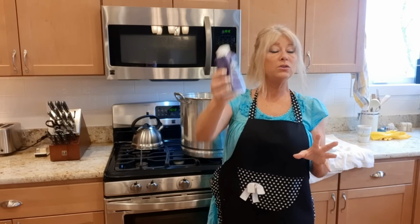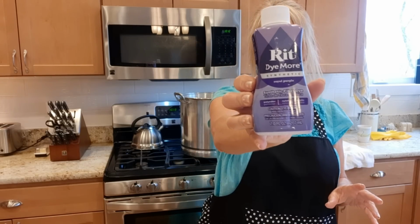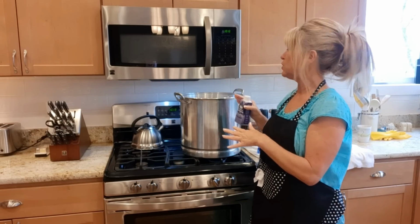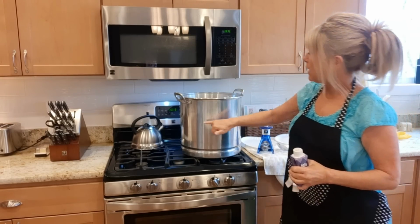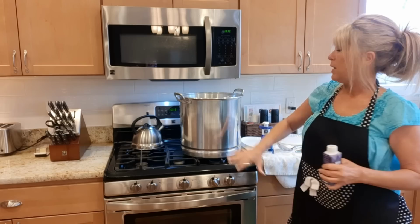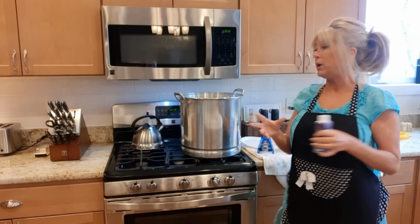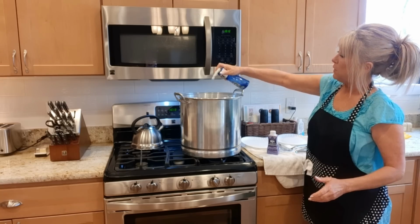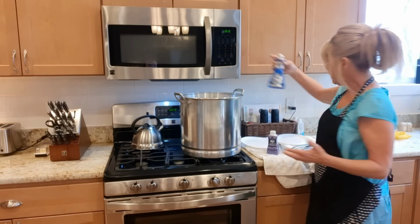Okay, I'm going to be using Rit Dye-More Royal Purple, and Dye-More is for synthetic fabrics. It has to be dyed on the stove. I have a big pot I filled to about here, and I brought it to almost boiling. Now I'm going to put a couple teaspoons of just dish soap in there.